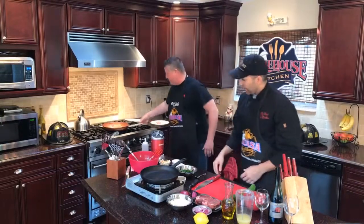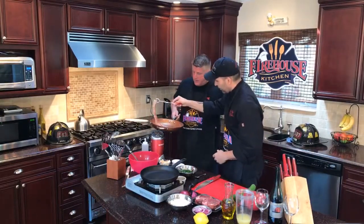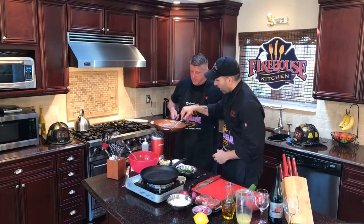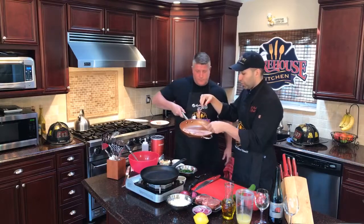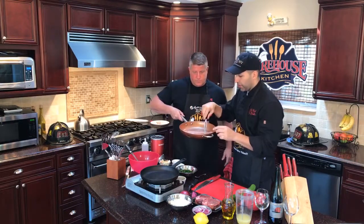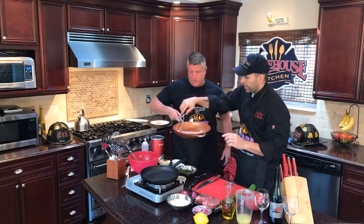All right, so we need bacon. Let's see how it's doing right now. We're going to give it a little flip right here. This is very good. As you guys can see, it doesn't have to be fully cooked. You just want it enough that it starts sticking to the pan a little bit on both sides, and that's it.